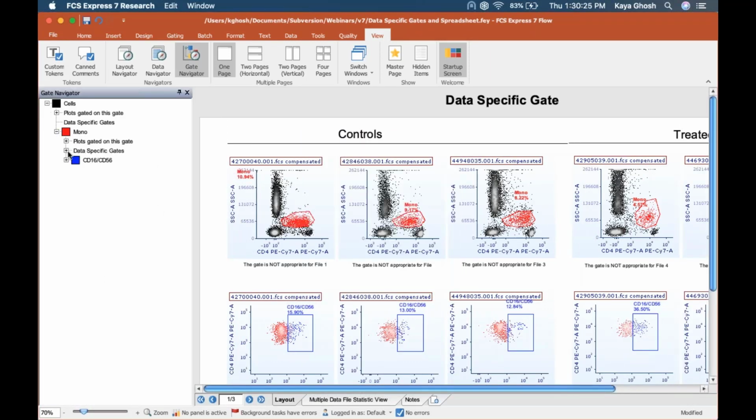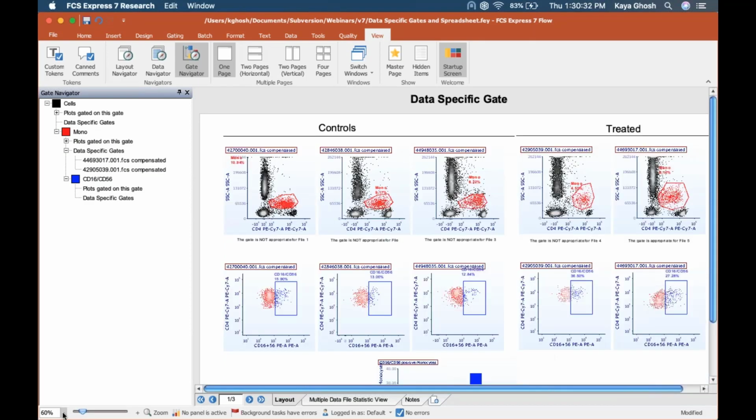Expand the hierarchy, and then you'll see that FCS Express knows that we've already created a couple of data-specific gates. They're right here under the data-specific gates node under the red monos gate. So let's say I want the gate to be based on this one on the right, and this is sample 44693017.fcs.